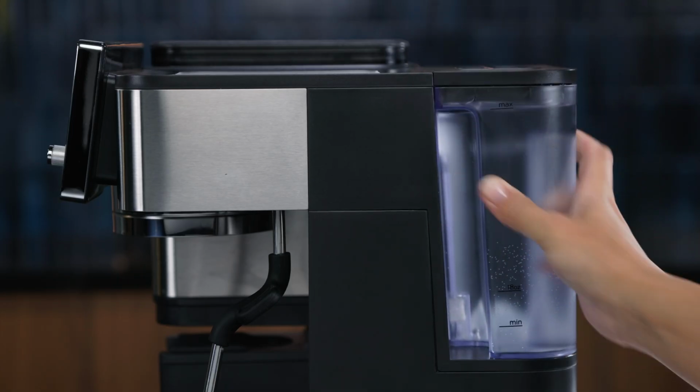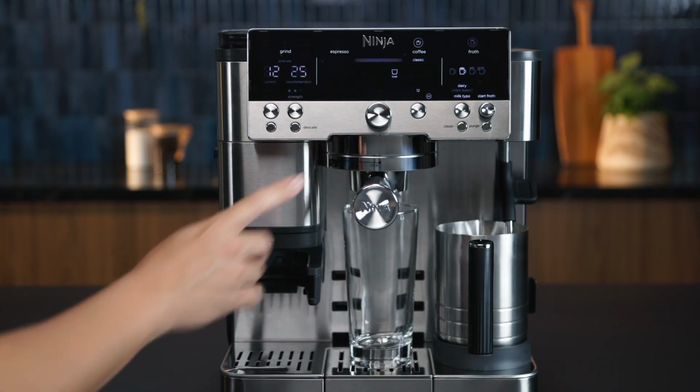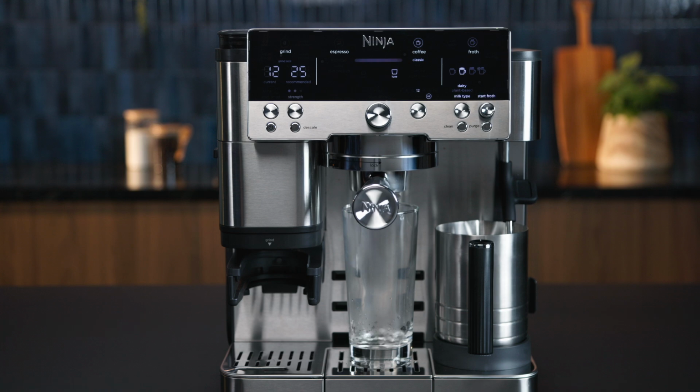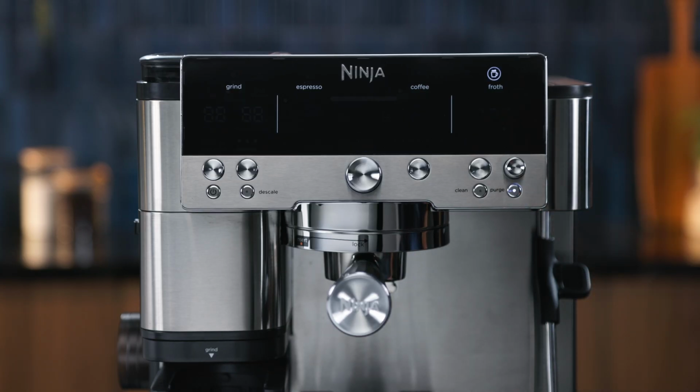Then fill the reservoir with fresh water and put the drip tray and portafilter back into place. Flush the group head by running a 12-ounce classic brew. Then flush the steam wand by running a purge cycle.